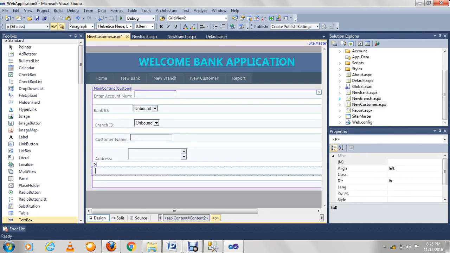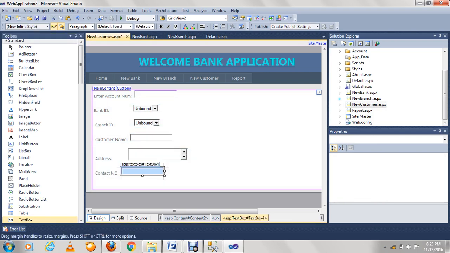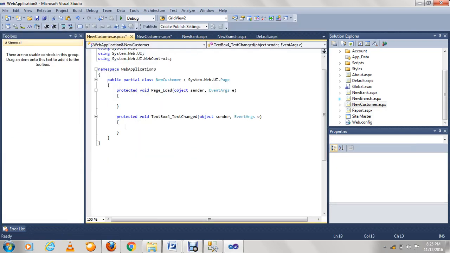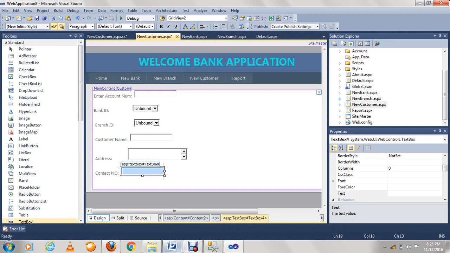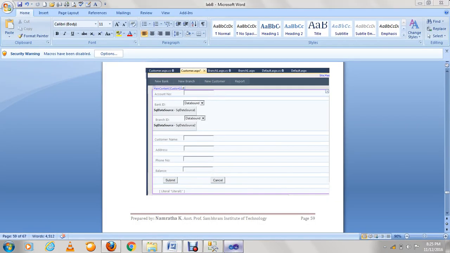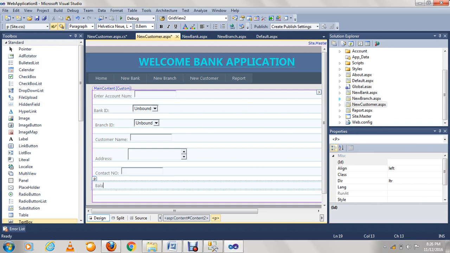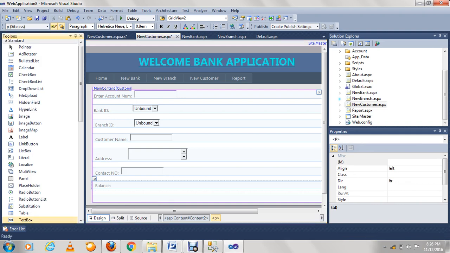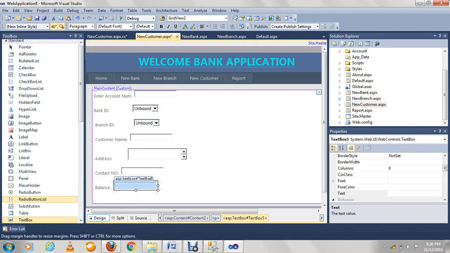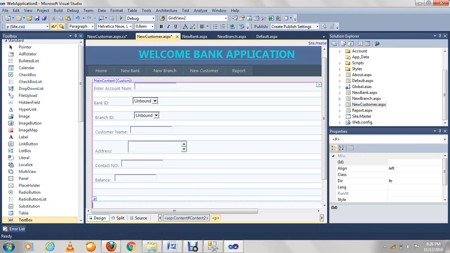Then contact number, text box. Balance is balance amount. Then submit button.